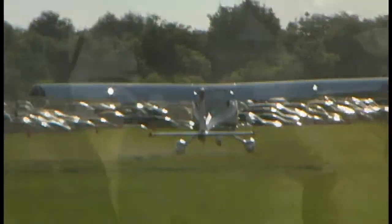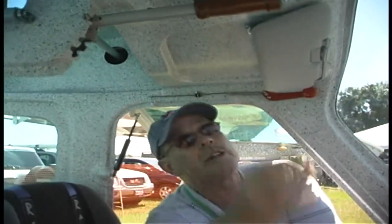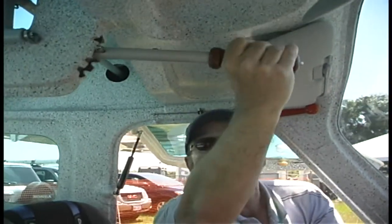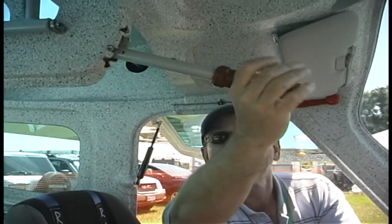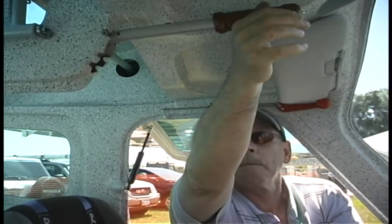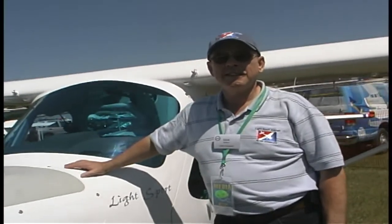Is this airplane equipped with flaps that roll down? Yes, it is. These are some nice mechanical flaps right overhead, so they're not in your way at all, but a nice finish to it. Pull forward on the handle, and then you've got two detent positions for two levels of flaps, or back to neutral. And what kind of power are they using to get this little girl airborne?